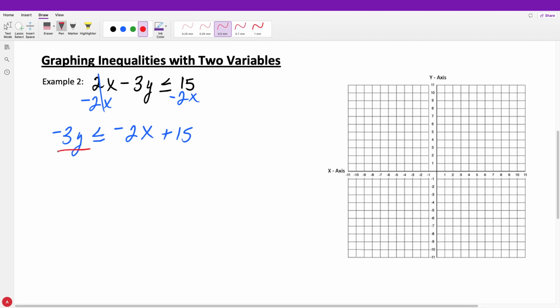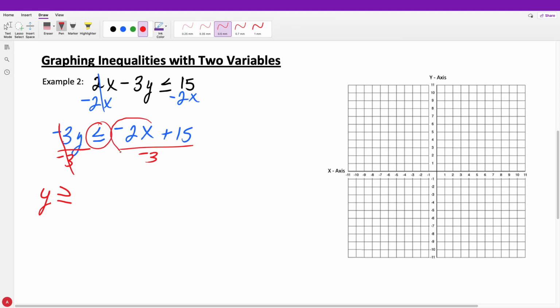Right? Then from there, we would then have to divide each side by that negative 3. And since we're dividing each side by a negative number, we still have to have that rule that the inequality needs to flip. So that's why I do think if you know how to graph in standard form, it might just be easier if you can, because then you won't forget to flip that inequality. But if you want to do it in slope-intercept form, if you are dividing both sides by a negative like we are here, remember to flip that inequality.